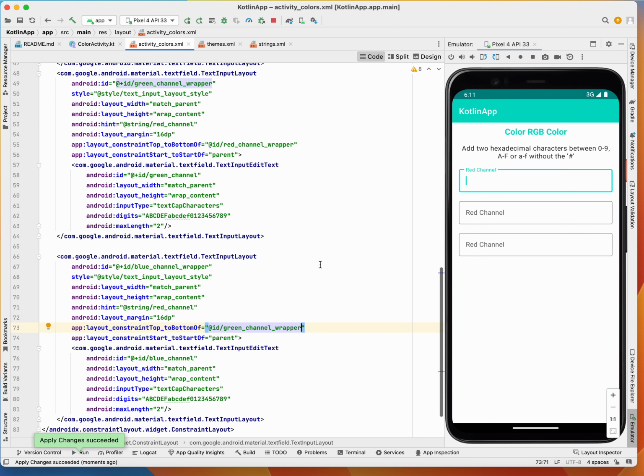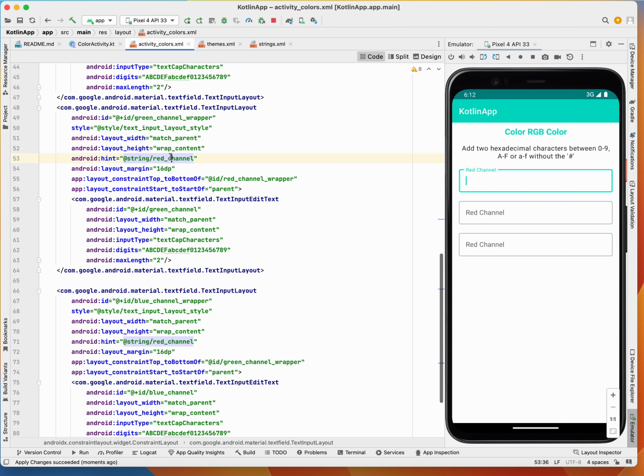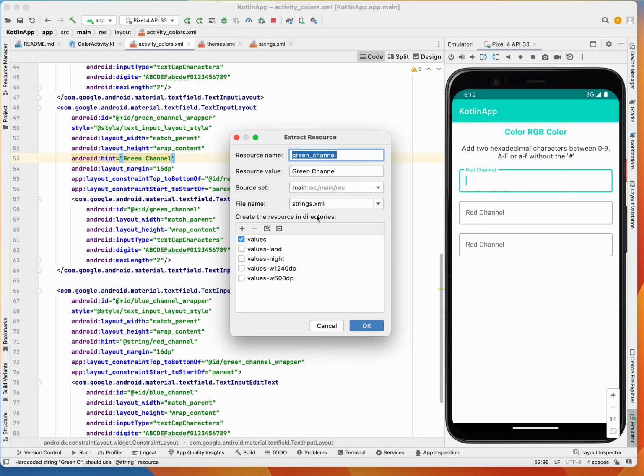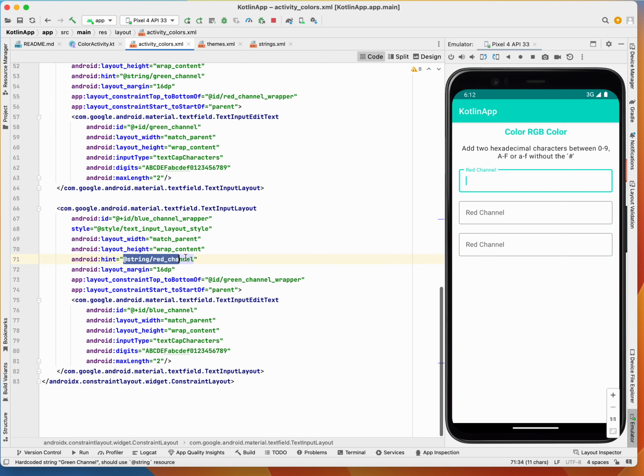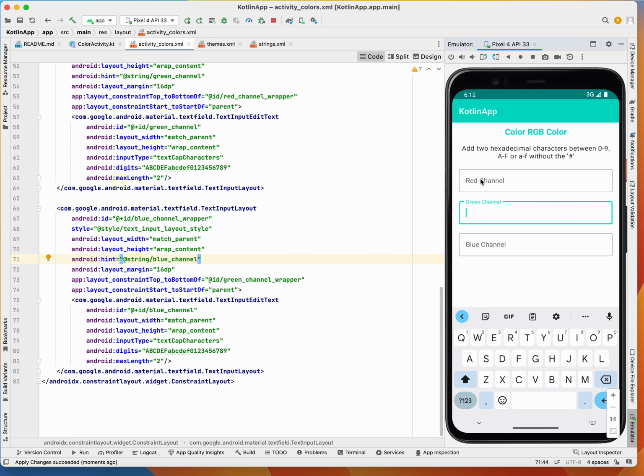Yes, but we need to obviously change the hint, and this is a green channel, and let me extract the string, and obviously this is a channel, and I want to extract the string here. So yes, we are done with this, and let me apply it. Okay, we have red, green and blue channels to input our values, right? So yeah, finally we made our channels.